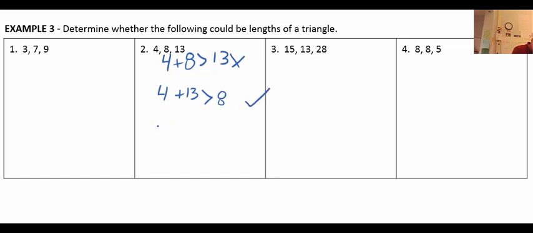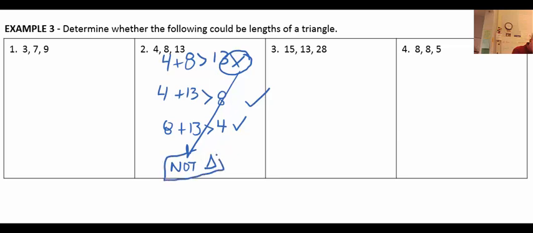How about the last combination of 8 and 13? Is that greater than 4? Well, again, of course it is. Both of them are greater than 4 all by themselves. However, right here, because we said no, that will now tell us that we do not have a triangle, because our two sides have to be greater than the third side in all possible combinations.